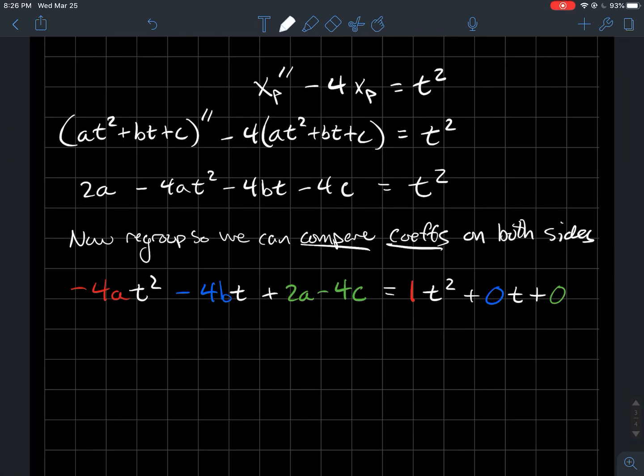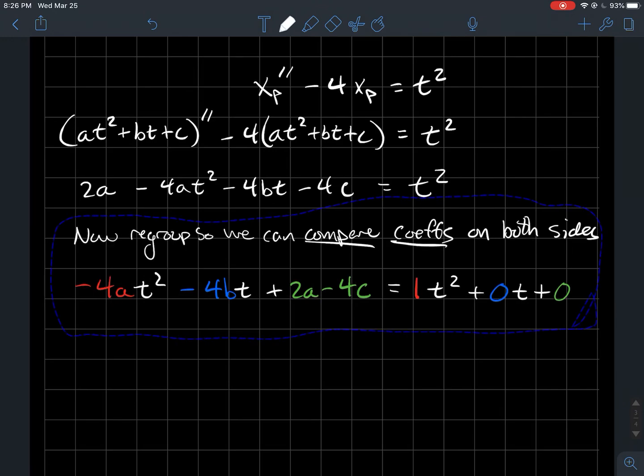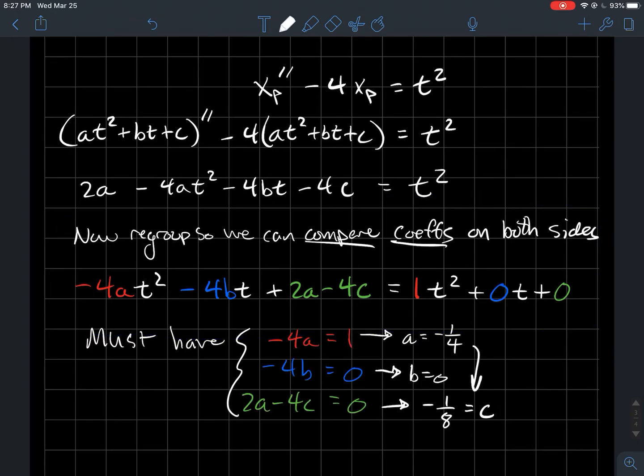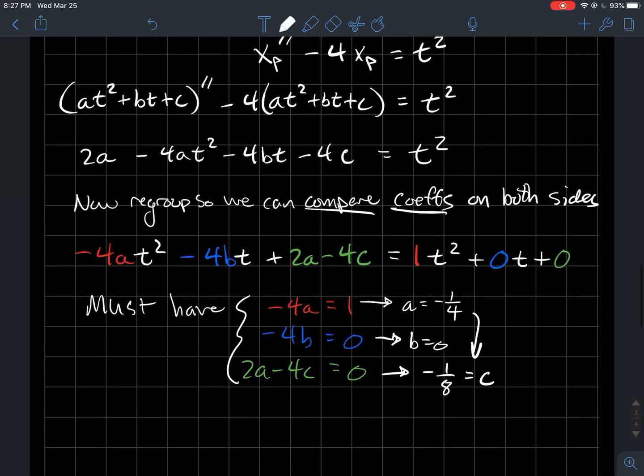And there's some linear algebra in there too, about how t squared, t, and 1 form a basis for some important vector space, and so we know that they're linearly independent maybe. Anyway, what do I need us to do? I need us to be comfortable with, I've got a system of equations now where I get the red equation that tells me that a should be negative a fourth, so this is a fairly nice system. The blue one tells me that b should be 0, and the green one, well, if you know that a is negative a fourth, just go ahead and plug that in for this a here, and you should get that c works out to be negative 1/8.